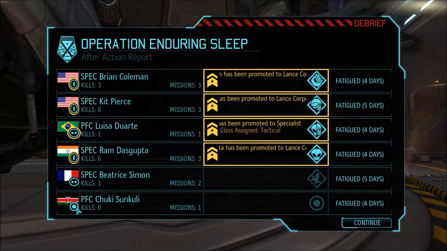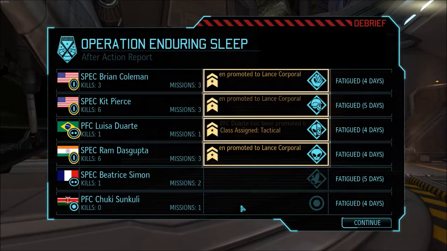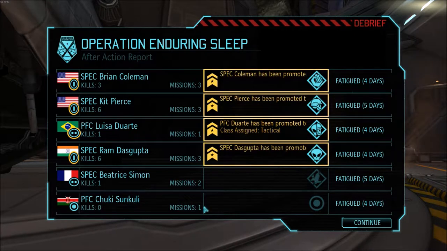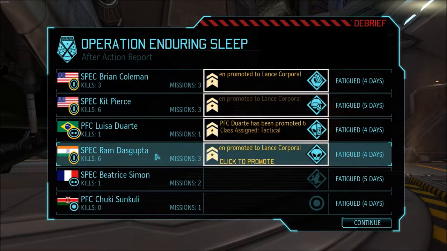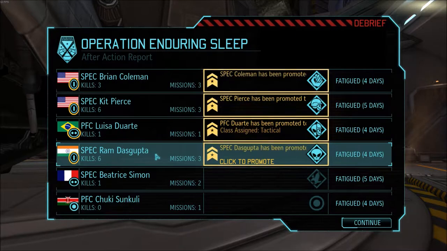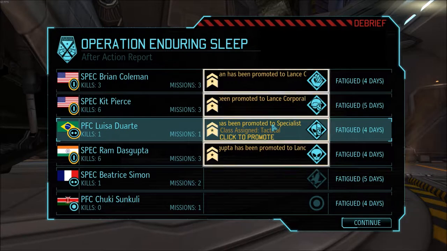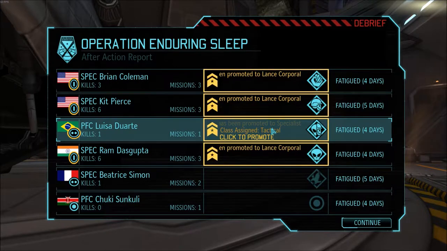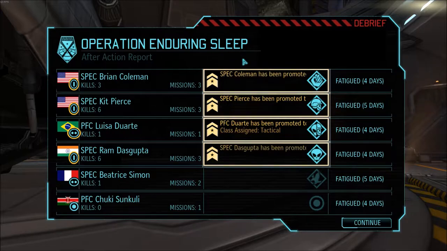Well, unfortunately, PFC Sunkuli did not manage to get a kill and thus did not get promoted. That's unfortunate because it means that I have to take him as a rookie again to get him promoted at a later date. But we did manage to get 4 promotions. We have 4 specialists that will be Lance Corporals and 1 private who is about to... She thinks she wants to be an infantry or an assault, but we'll have to look at that later to see if that's actually what we're going to let her do.